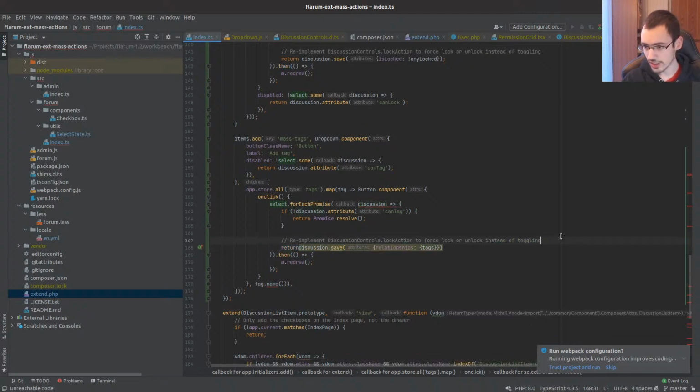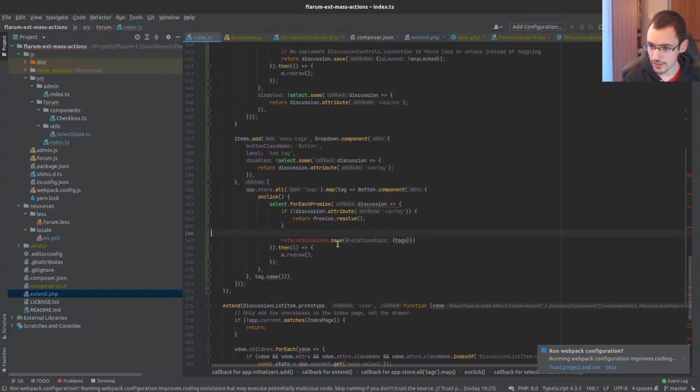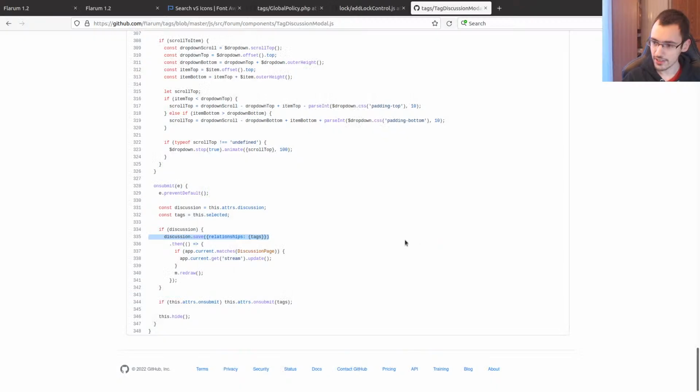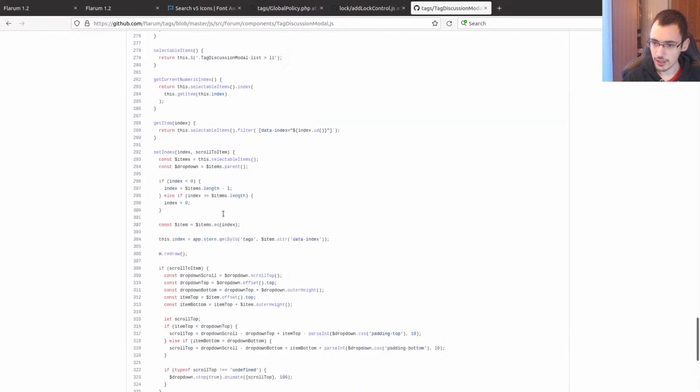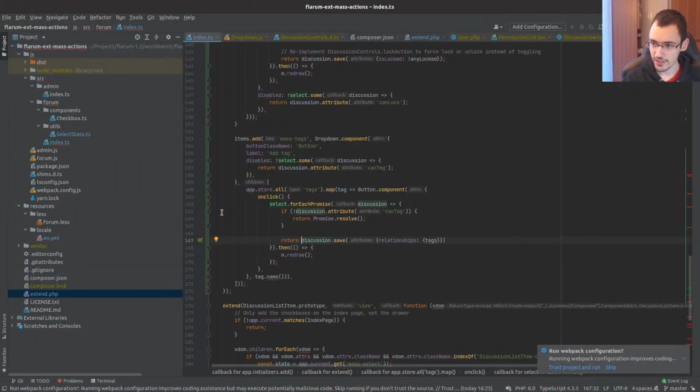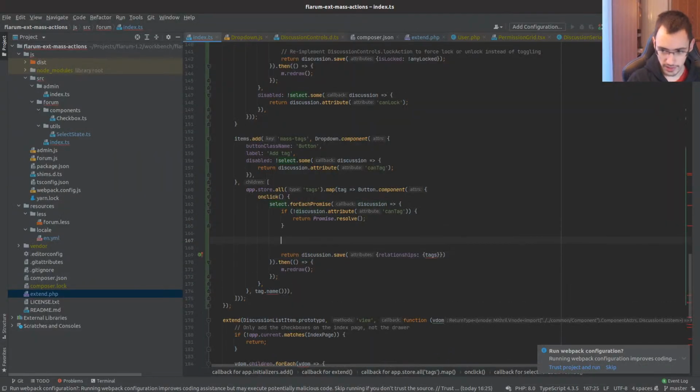Yeah, we need something like this. Return discussion, save. Then we have tags. Tags is probably an array of tag models.